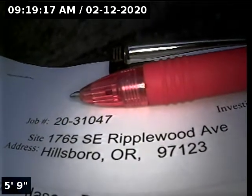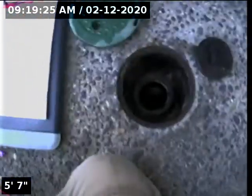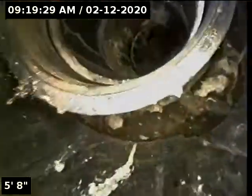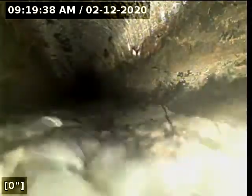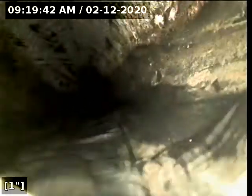We're at 1765 Southeast Ripplewood Avenue in Hillsboro here for sewer inspection. Point of access is a 3-inch ABS cleanout located at the foundation of the home in the front yard. We're in the horizontal position. We're going to zero out our foot meter and then continue with the inspection.